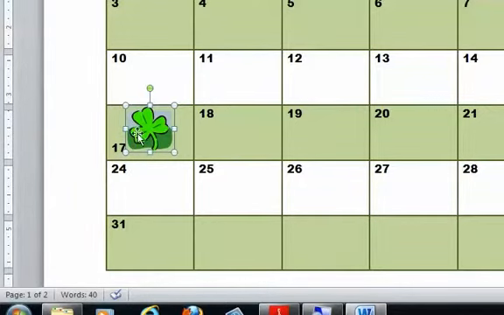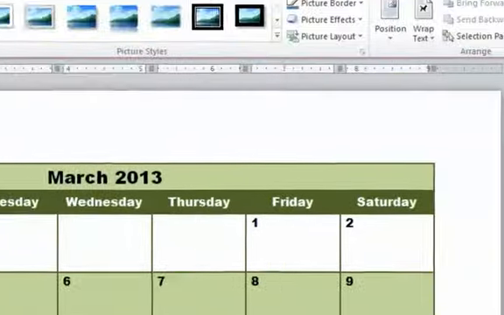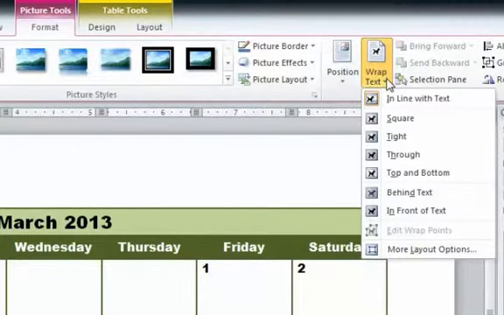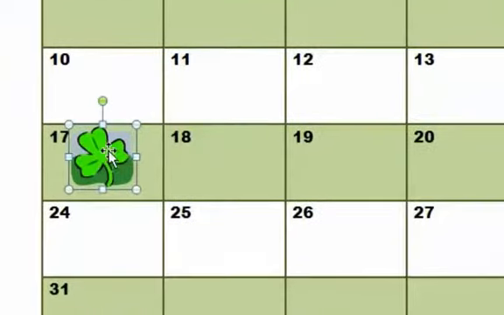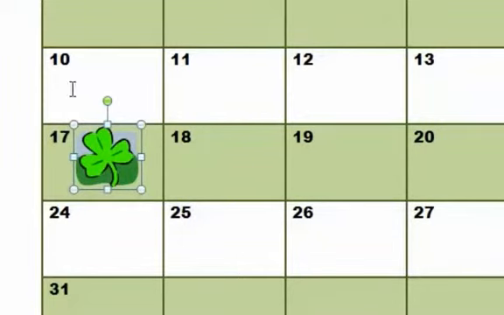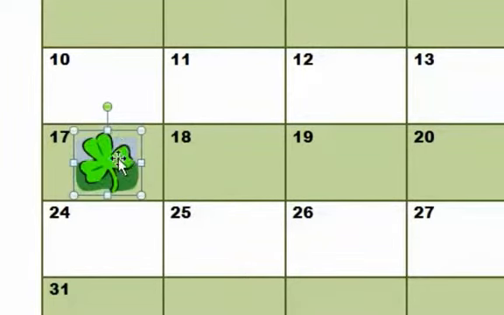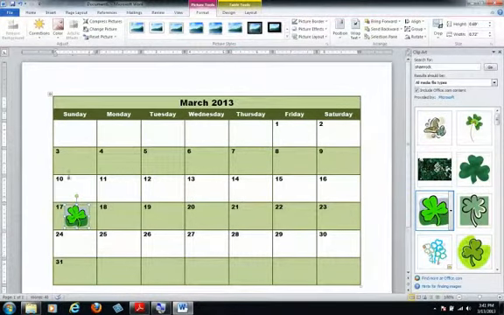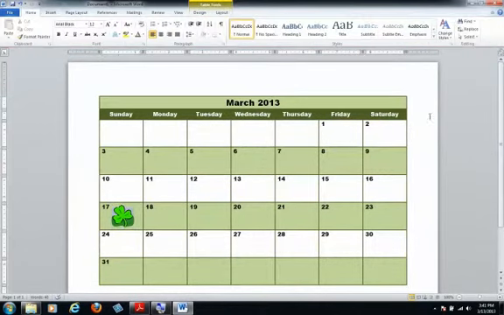What I'm going to do to avoid that, I'm going to double click on this picture, and it's going to bring up our Picture Tools. By double clicking on the picture, here's Picture Tools up here, and I'm going to go over to Text Wrap, and I'm just going to choose In Front of Text because I don't want it to wrap around. I just want it to sit there, and we'll just move it manually. So I'll choose In Front of Text. That way you could nudge it with your keyboard, or you could grab it and move it around, and I'll just put it in place there, and that's just signifying St. Patrick's Day on the 17th, which is a Sunday. And you could close this clip art pane up once you're done with it. And I think that's pretty much it.